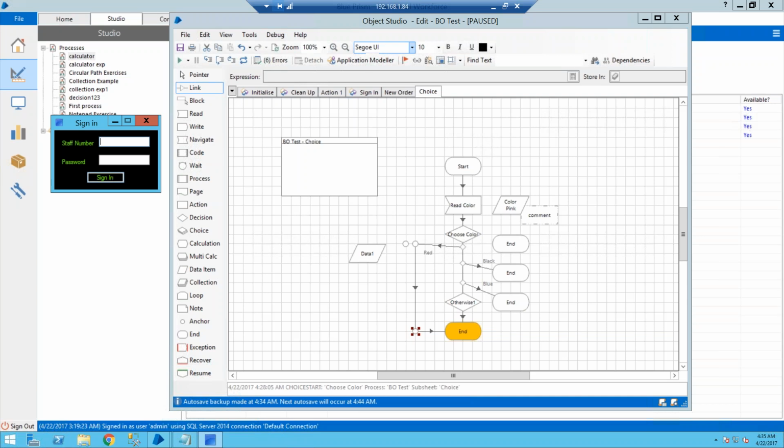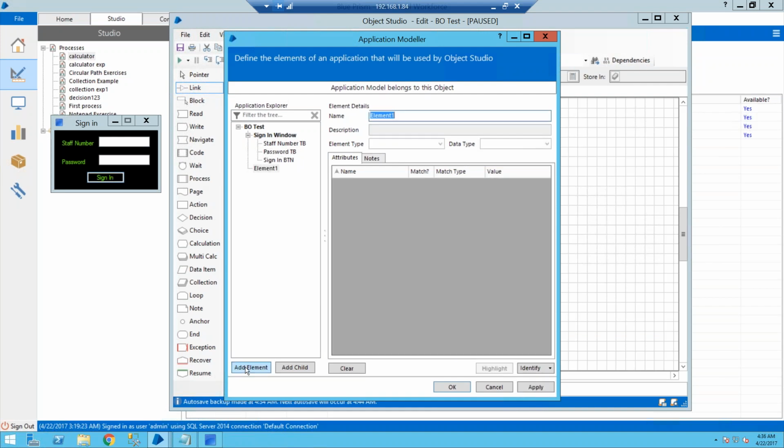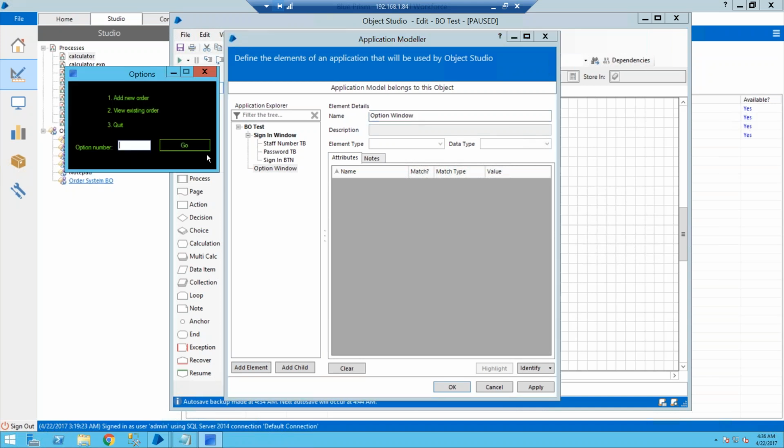Okay. So we have spied only one screen, and I am going to spy some other screens. I have spied the sign in window and all elements on it. Click on sign in window and I will add another element, and this is my option window. I will manually go to the option window to spy it. Click on identify.